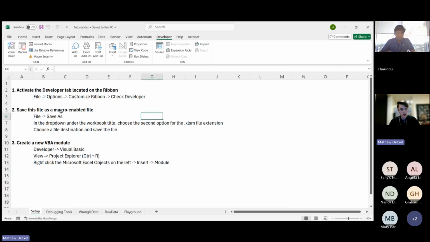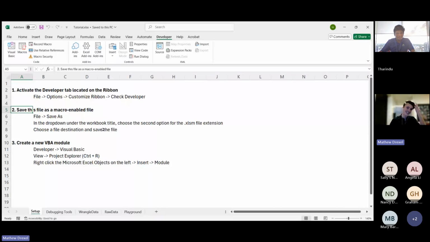All right. The next step is to make sure that we can actually save macros within this file. Macro files are different from regular Excel files. This file is a .xlsx file, right? However, a macro file has the extension .xlsm. This just means that we can save macros here. The reason I did not send you a .xlsm file is that having macros in files can have security concerns. I could have put malware in that file, and you wouldn't have any idea. That's one of the dangers of VBA, that it's very easy to do some very shady things with it. So instead, I sent you a .xlsx file so that there's no macro funny business, and I'm not trying to hack your computer.